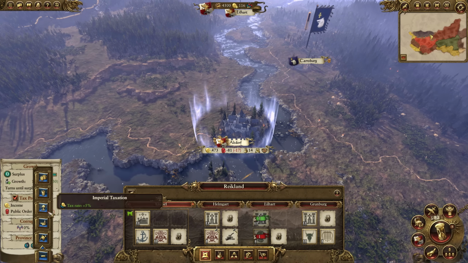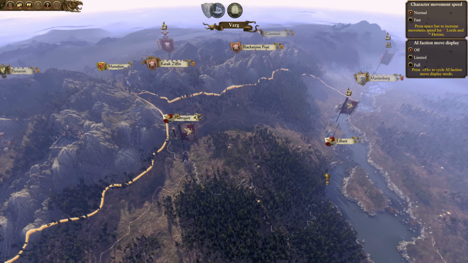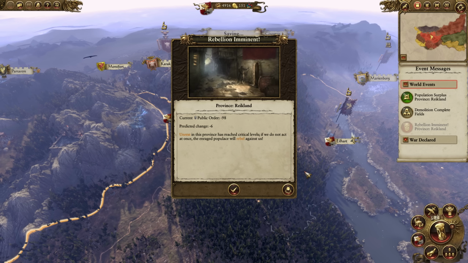Personally, I gave myself a little tax boost. It's not going to be huge because I don't really have many economic buildings. You could choose growth if you wanted, but Grunberg's cattle pastures building is giving you a massive amount of growth. The only thing that's holding you back is just more gold.